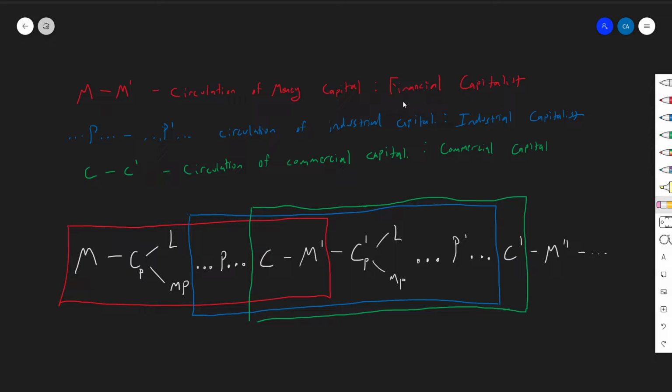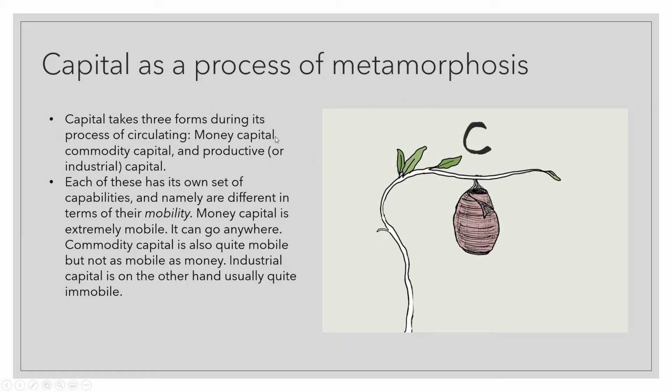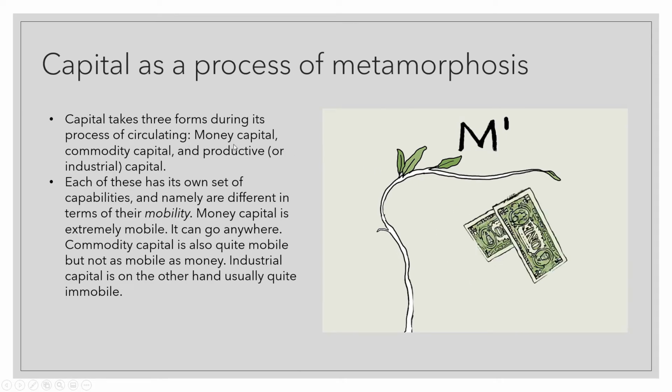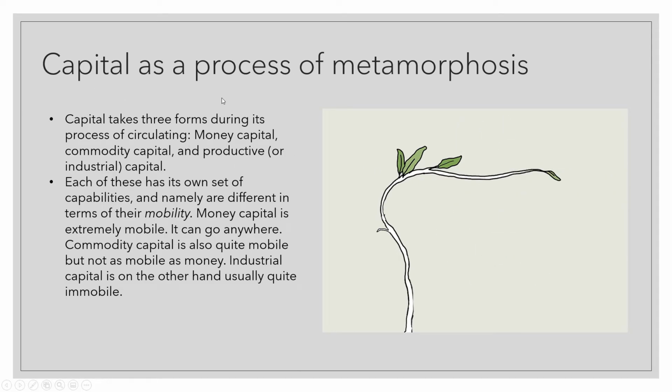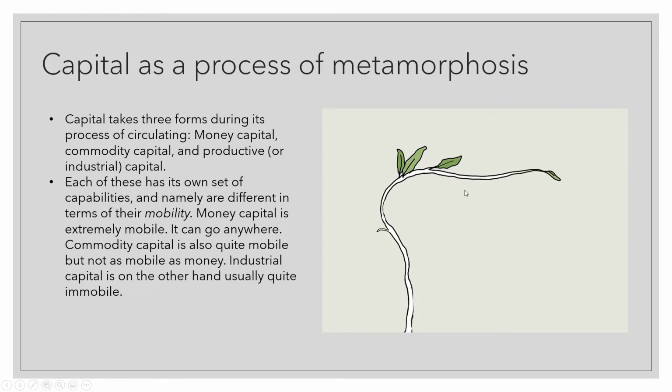And to understand that natural hierarchy formation, we need to understand what the capabilities of these three kinds of capital are. I think the big difference in capability between these three forms of capital is a matter of mobility. And I think that Marx's illustrative language of metamorphosis, capital as a metamorphosis process, is very helpful here. I think this GIF is very good to see it, right? Money flows in, and it's very immobile until it flows in, and then it becomes a cocoon. And that cocoon process is when the production is happening, right?